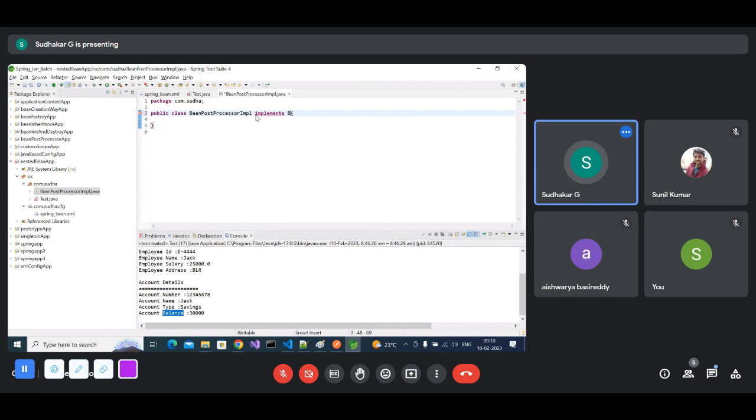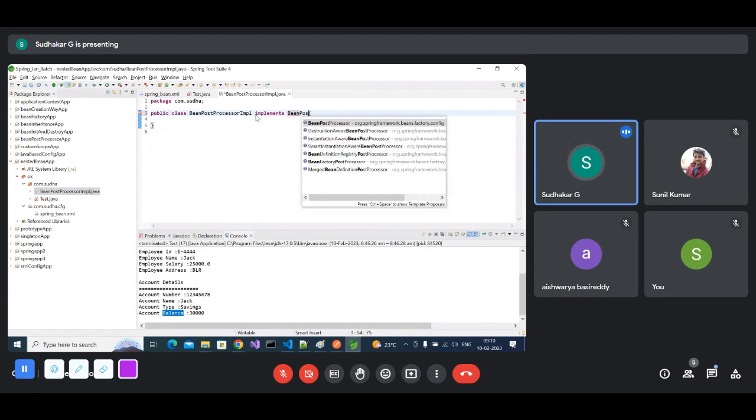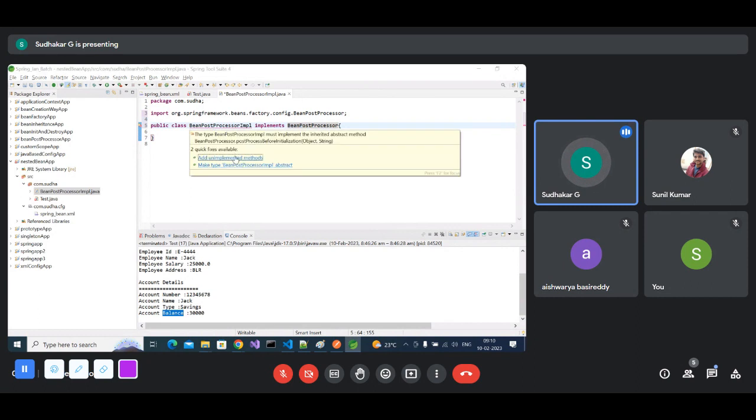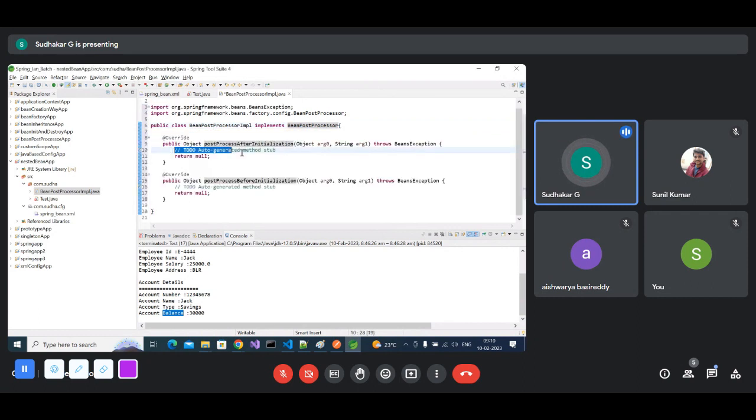I will implement the BeanPostProcessor interface. It contains two methods, and I implemented all the methods.